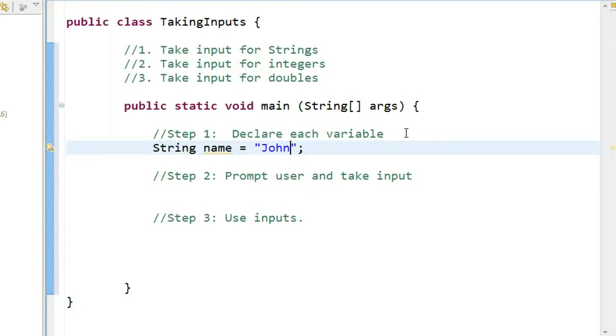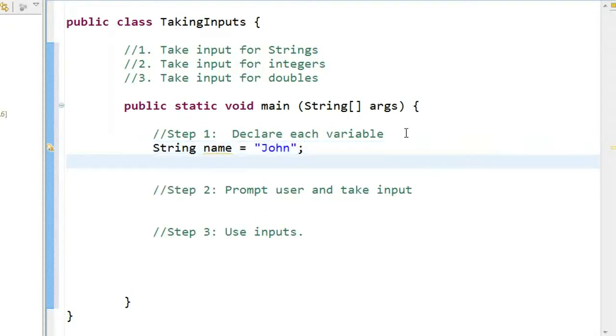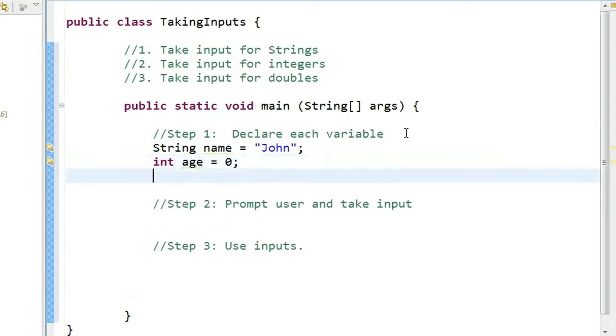But initialization is an important thing to keep in mind when you're programming because sometimes some of our problems can come from initialization issues. I'm also going to declare an integer, and I'll call this age. And currently I'm going to set my age at 0.